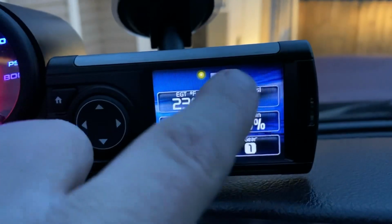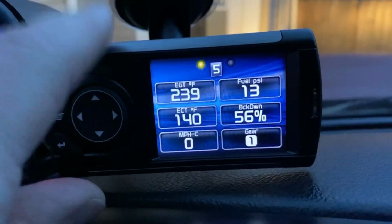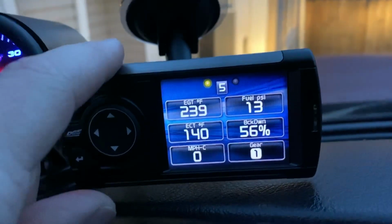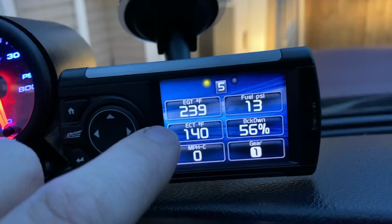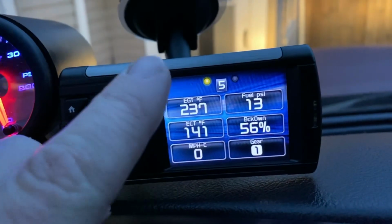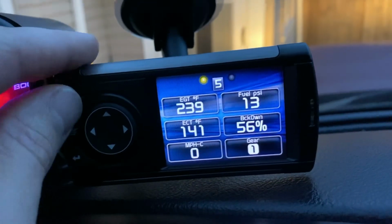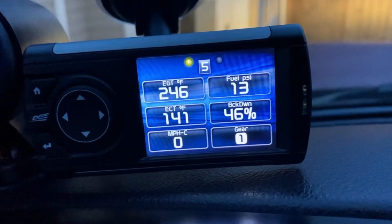Okay, so your next light, this next indicator that is not on right now, that is your alarm. Okay, so you can set certain alarms for this to register, where if your fuel pressure drops below a certain PSI, or your engine coolant temp gets higher than a certain temperature, or any sensor you could pretty much think of, you know, if your fuel pressure gets low, if your engine oil pressure gets low.